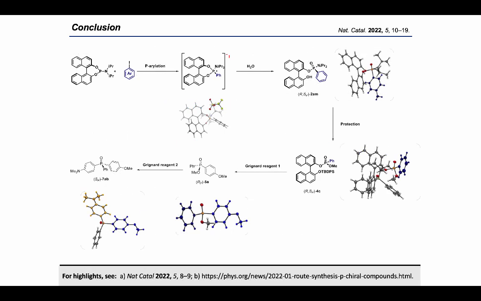In conclusion, homochiral stereogenic phosphorus compounds are obtained through an excellent palladium-catalyzed asymmetric C-P coupling process involving aryl halides and phosphoamides. The isolation of the key intermediate revealed the axial to center chirality transfer involving stereoselective formation of a unique chiral phosphonium salt. The protocol uses readily available reagents and simple conditions and provides a flexible platform for the construction of a broad array of P-chiral compounds with a downstream chemistry shown here in this slide. In all the steps, configuration at the phosphorus center was characterized through X-ray analysis.